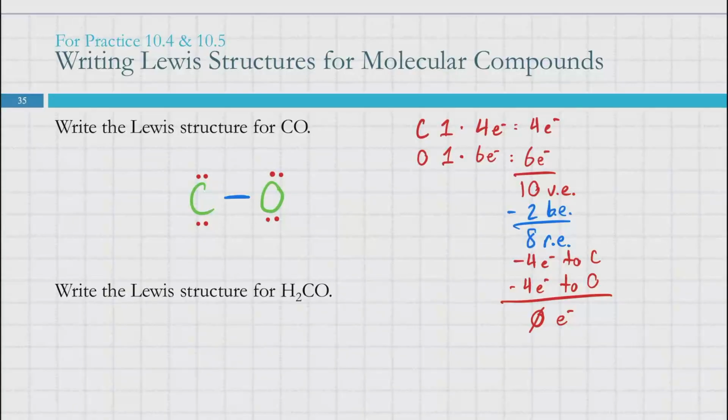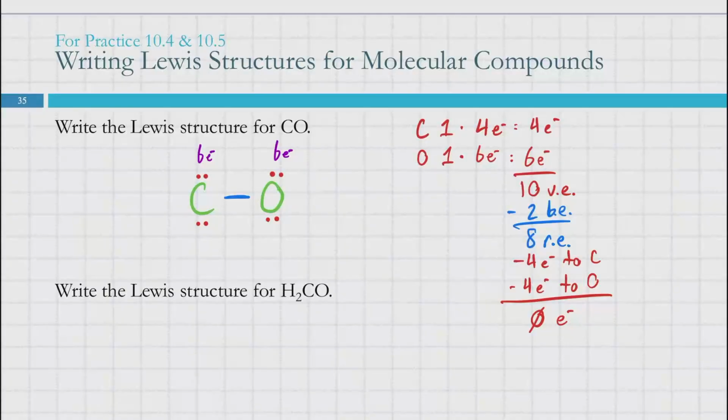So all of our electrons are on the board, and now we have to figure out, do we have octets? So let's look at carbon. Carbon's got 2 from this lone pair, it's got 2 from this lone pair, it's got 2 from the bond. Carbon has 6 electrons. Oxygen has the same situation, 2, 4, and then the 6. So we've got 6 for our oxygen as well. So neither of them has a full octet. Which is a problem.